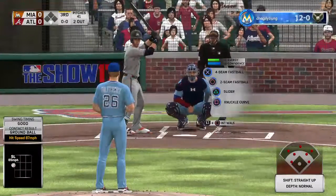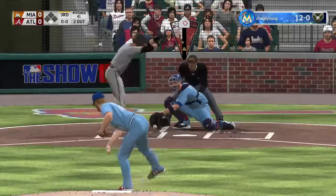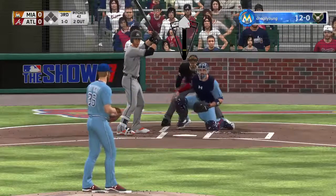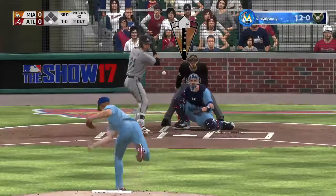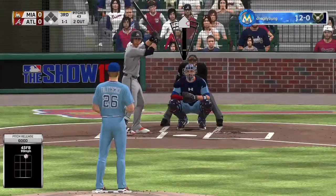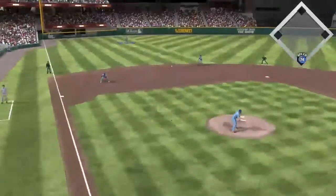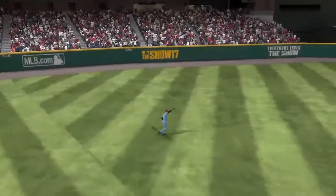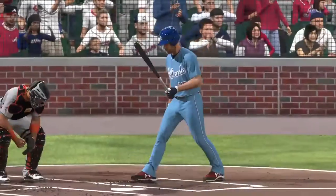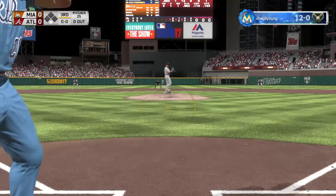In is Christian Yelich. 0 for 1 here in the early going. Yelich. And a slider gets away from him here as it just about got him in the ankle. Into his windup. Here comes the 1-0. Takes a look at one catching the outside corner. Slapped hard the opposite way. Markakis is there, and he'll make the catch. Now at the plate, Mike Foltynewicz. He'll get us going in the home half of inning number 3.